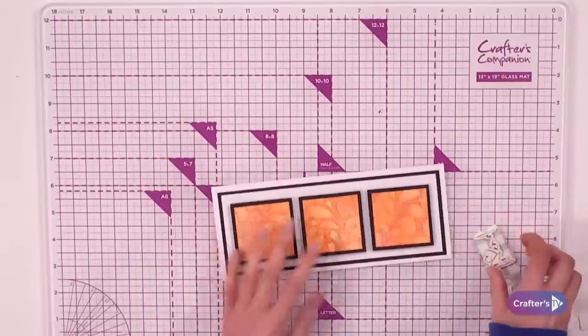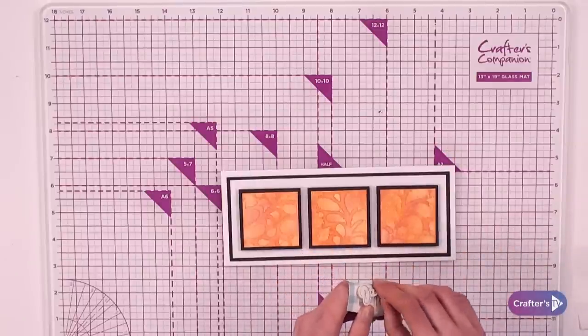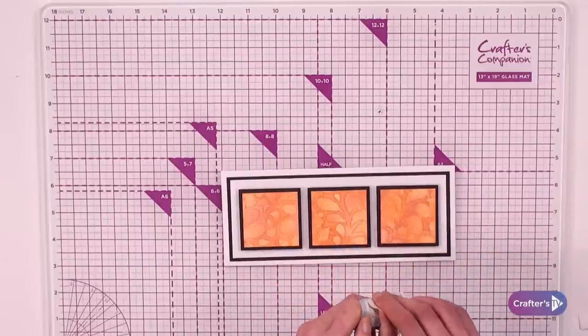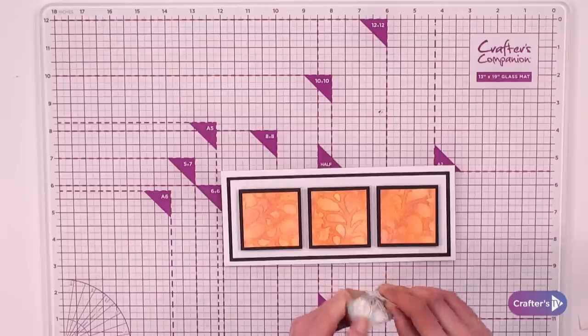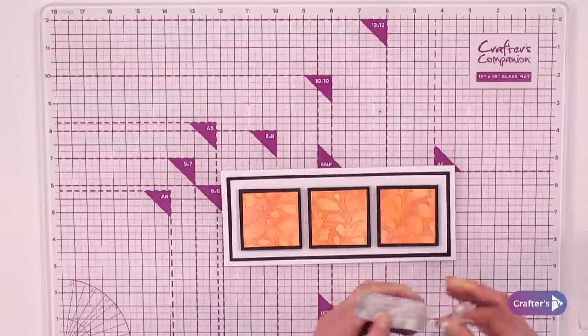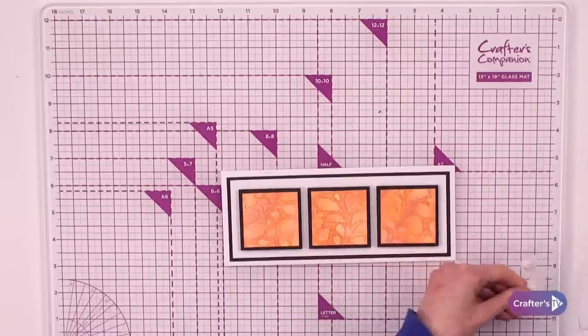So just to finish that off, I did use some of these earlier. This is from the Nature's Garden Farmhouse collection. You will find these on the Shop the Day page. It's part of a bundle. You're getting a few other items from that collection. Amazing saving on those. And it's just a dear friend. I think that's really sweet to add onto there.